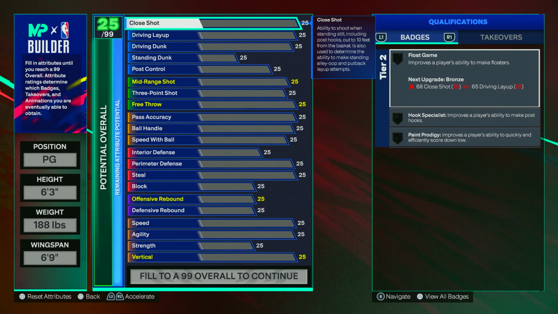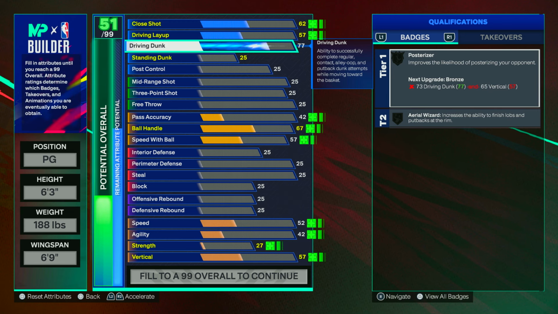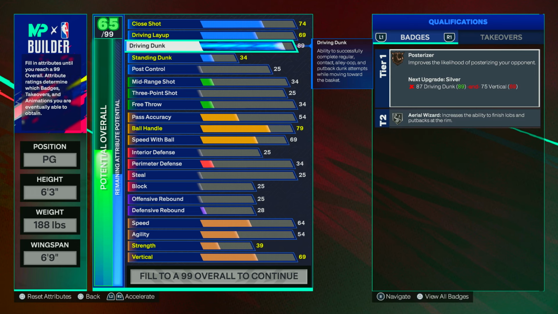Sitting at 6'3", 188 pounds and 6'9" wingspan. The only reason I have the actual weight this way is because I'm going to have strength on my Morant build like I did last year. If you don't care about having strength on your build, hey, you don't got to upgrade it. Do not upgrade it if you don't want to upgrade strength on your build. I just know I want to get strong handles, so I'm going to upgrade strength on my build.